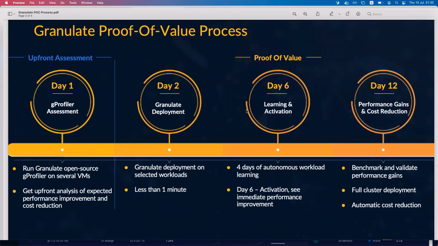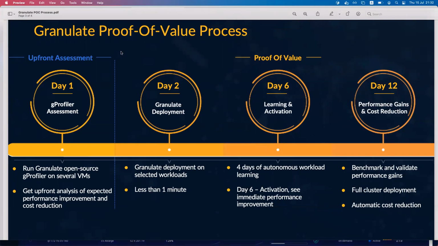So there you have it. We started by profiling the workload to see if it's a good candidate for optimization. Once we got an estimation of the cost reduction, we decided to go for an installation on one machine on the cluster. We've seen the actual cost reduction, the potential available there by reducing latency, increasing throughput, and reducing CPU utilization over the entire cluster. We're able then to also see this improved performance on the flame graph of the G-Profiler. And we've seen now we can also access these results on the dashboard.